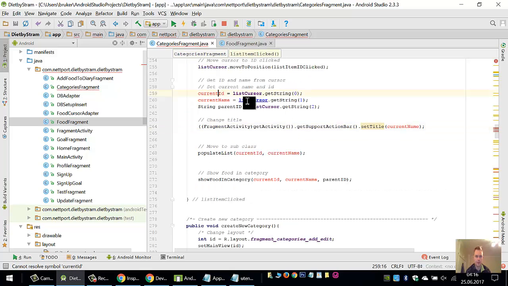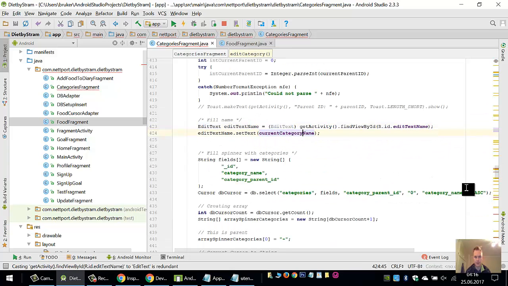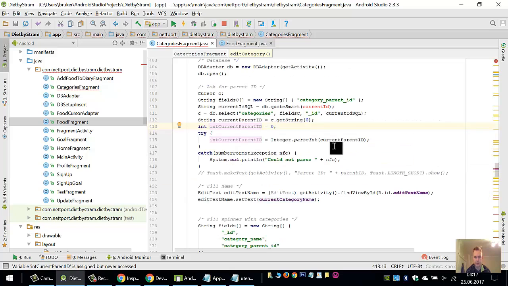So of course we are using them somewhere. So we need to change the place we are using them. So just add current category wherever there is error now.